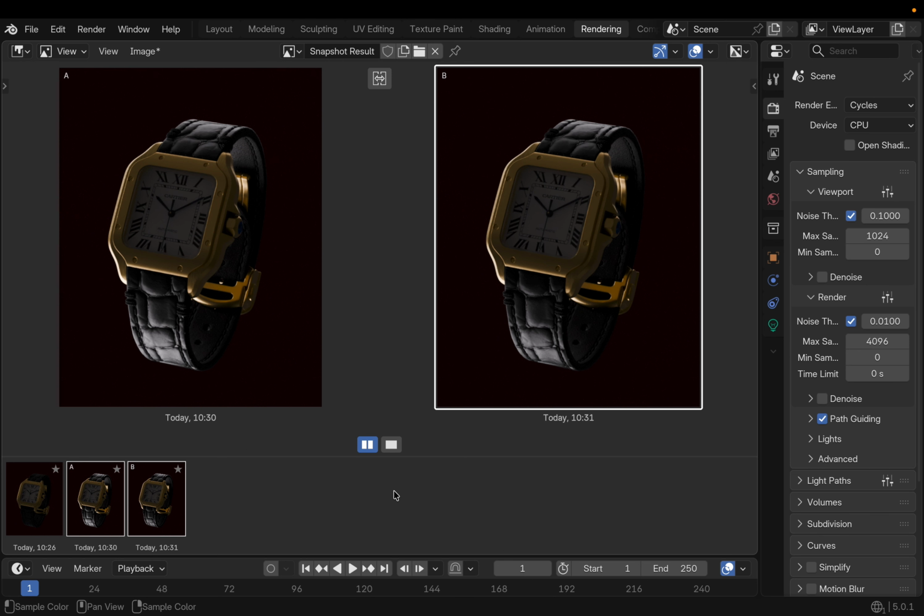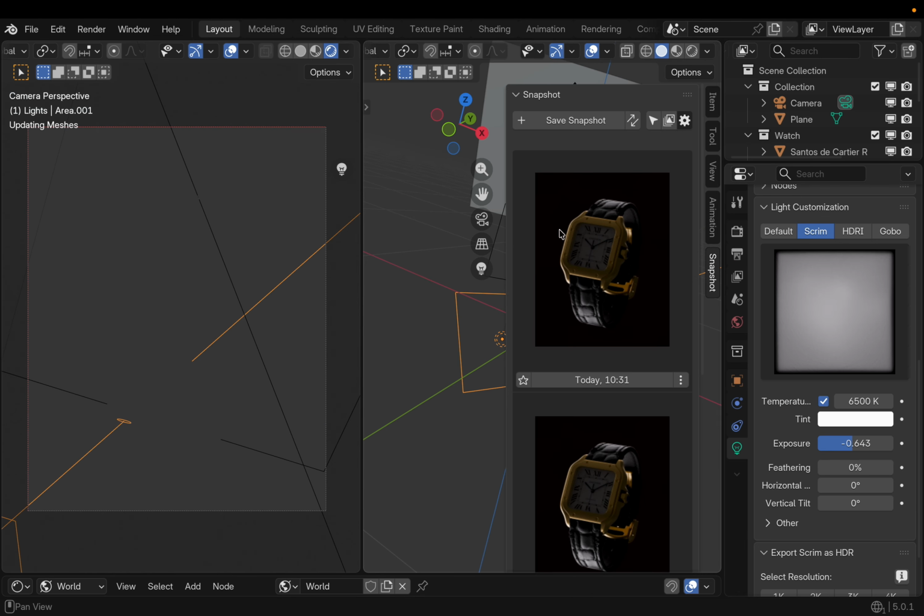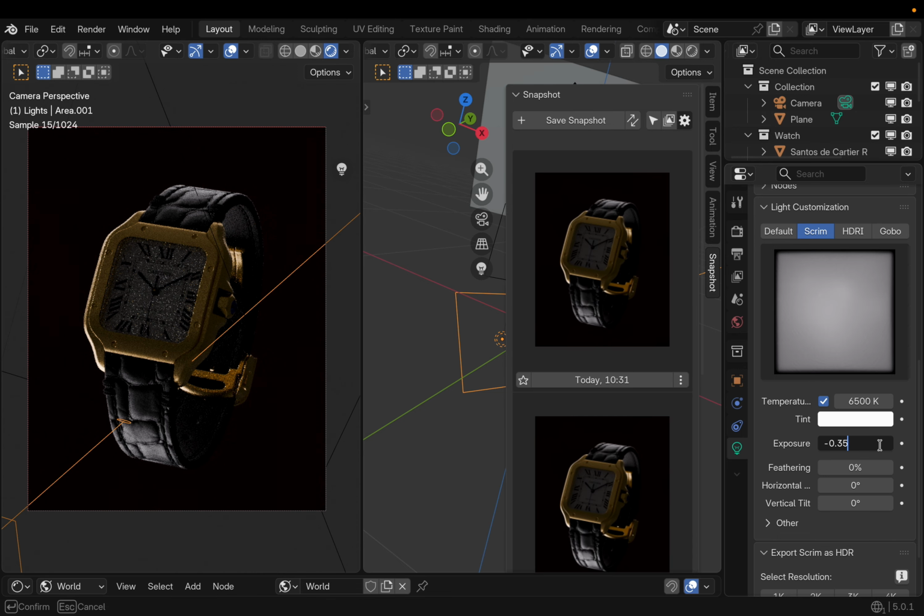We can compare snapshots side by side, switch them to the left, to the right, and I see that actually I need something in between. The left one is too bright and the right one is too dim, so I'm increasing the exposure a bit and saving the next snapshot.